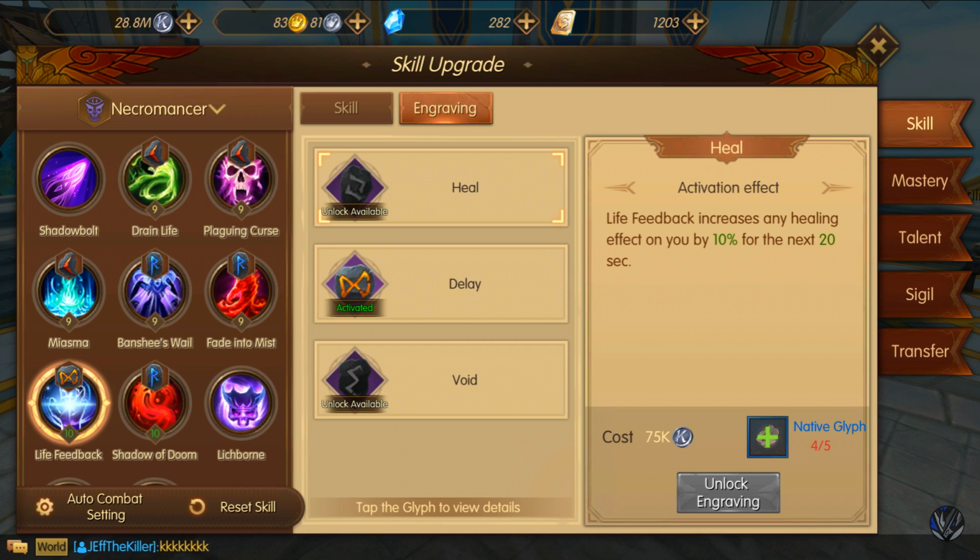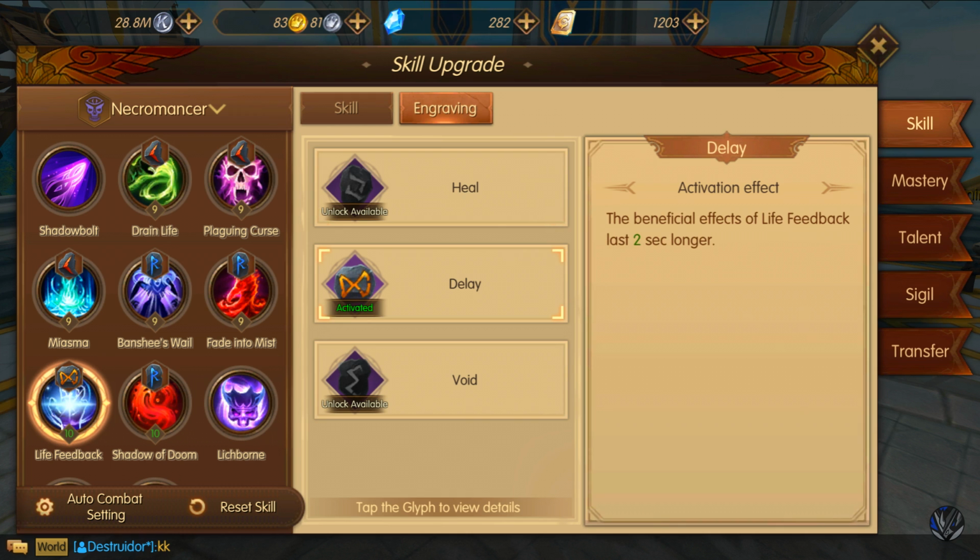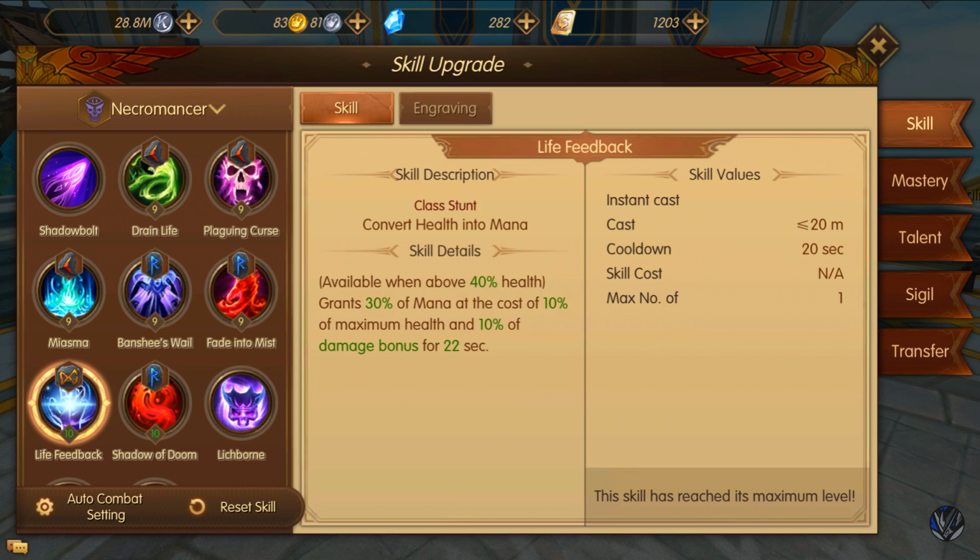A lot of people think that you should go with Heal to kind of synergize with your Drain Life and give you more healing, but Drain Life is not really used that much. It's kind of a filler, and oftentimes I end up interrupting it for more important skills to use. But again, I go for the delay engraving here because the beneficial effects of Life Feedback last 2 seconds longer. Again, Life Feedback gives you a 10% damage bonus, as it's going to increase the chances that it's up 100% of the time.